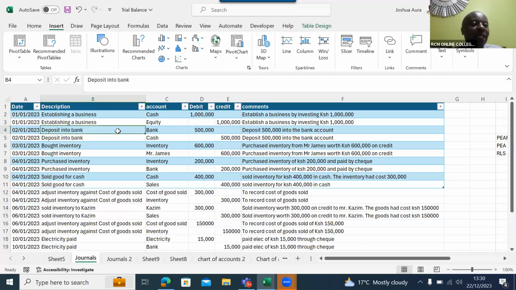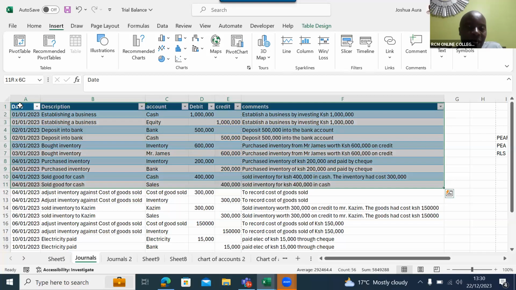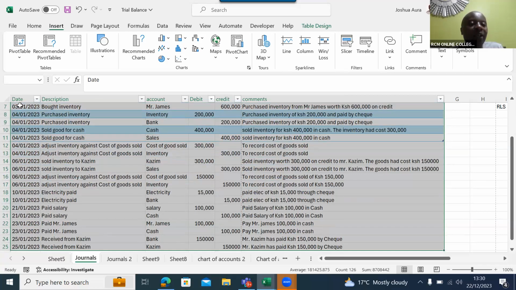Before I do that, it's always very important for you to highlight your entire table. You highlight your entire table using the easy keys, Control Shift, right arrow, Control Shift, down arrow. I can see it has done just halfway, so I need to press this arrow once again so that I can highlight the whole. I'll be able to teach you how to do this. And then I will comfortably say insert. What do you want to insert? I want to insert a pivot table.